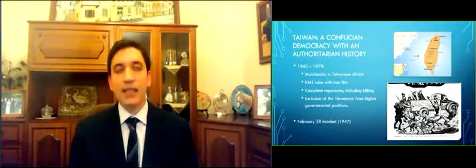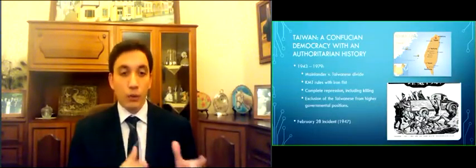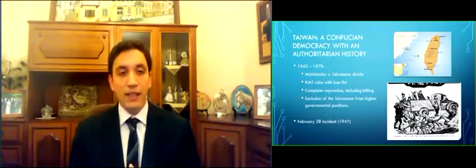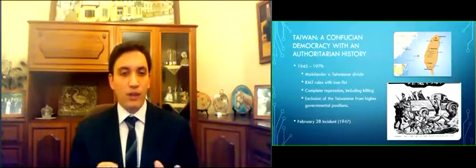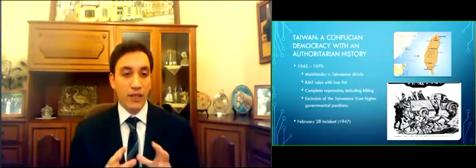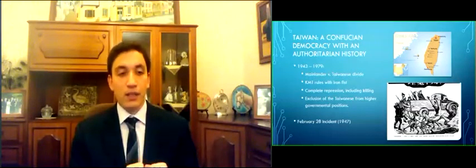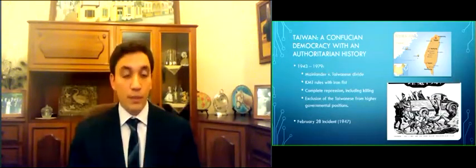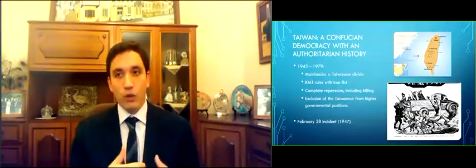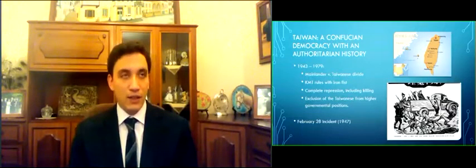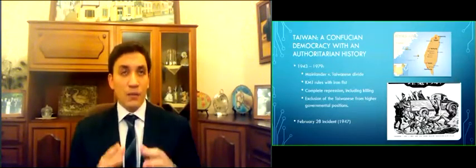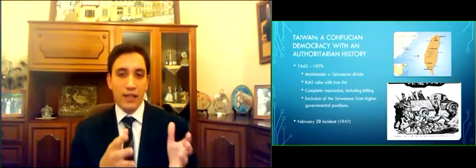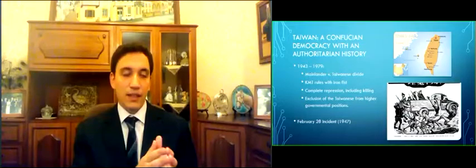And the Kuomintang, KMT, which was the single party of China at that time, ruled with an iron fist in Taiwan. And when they actually lost the civil war and relocated to Taiwan, the KMT enacted complete repression of any political dissent, including killing, and they excluded the Taiwanese from higher positions in government. Especially formative was the February 28 incident of 1947, of which a print you can see on the right. Unfortunately, there are no pictures that I could find, where the police actually killed a lot of Taiwanese dissenters, and they imprisoned them and tortured them during that time, which established that KMT was a perfectly authoritarian government, happy to repress and kill, and the Taiwanese dissidents had to go underground during this era.